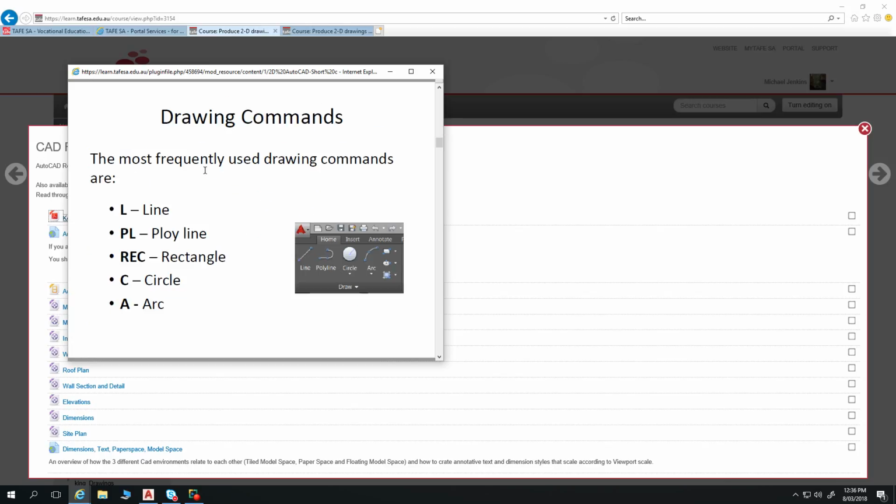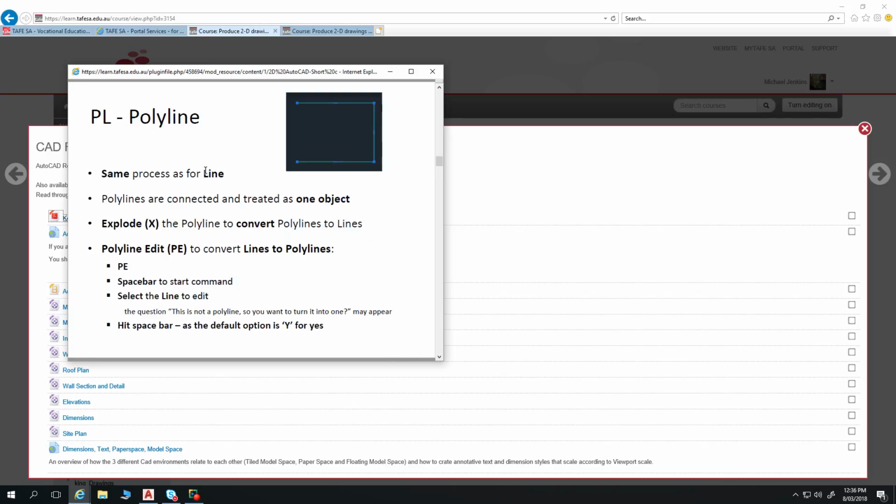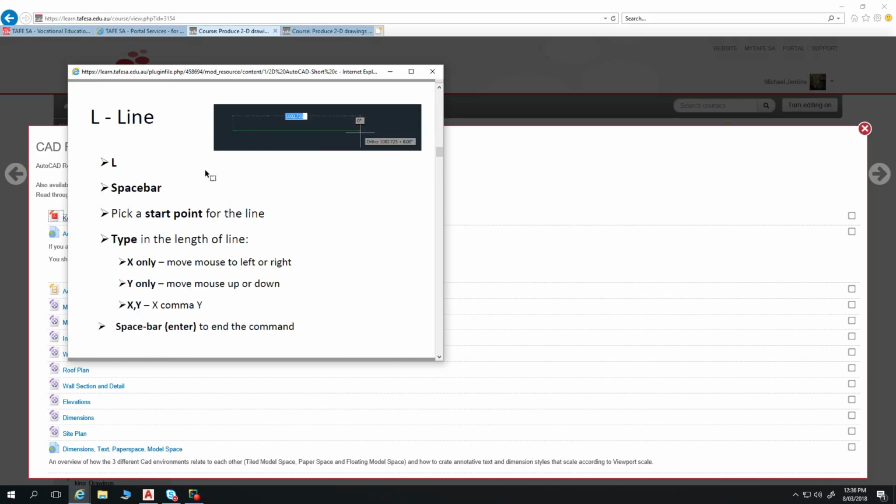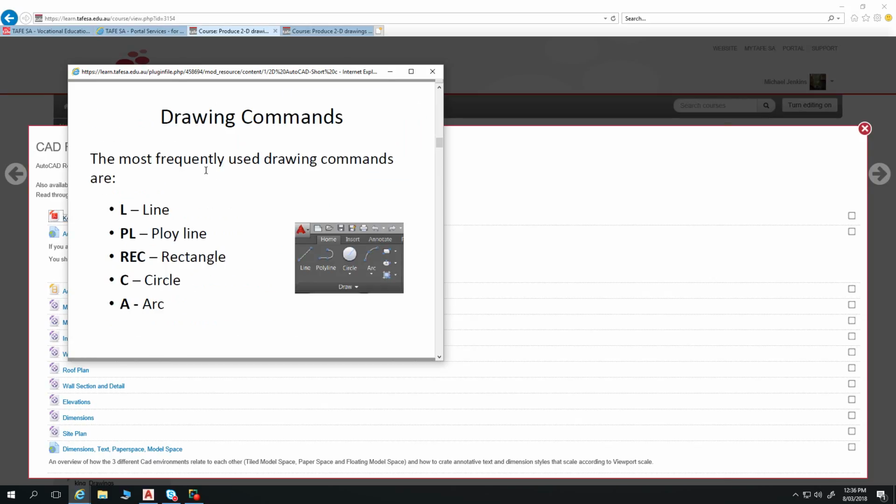It takes you through various different keyboard shortcuts. One thing I'll just stick on this page for now. I really encourage you to get stuck into using keyboard shortcuts.